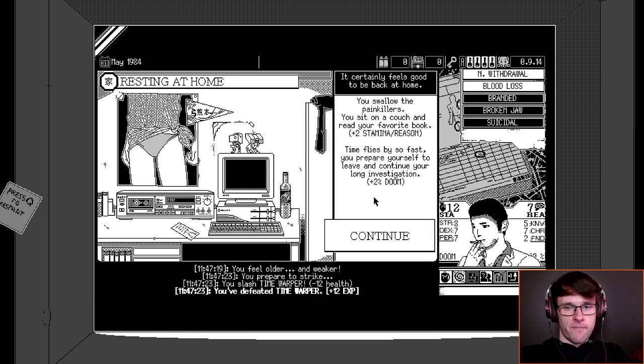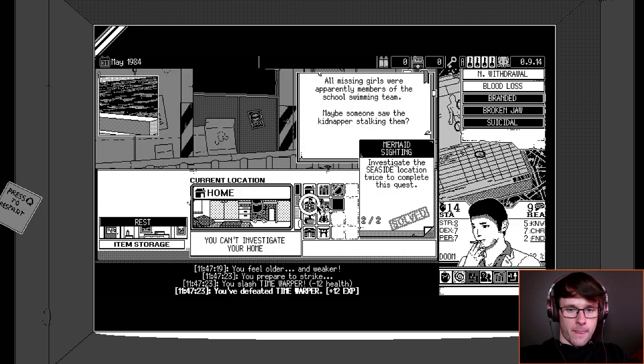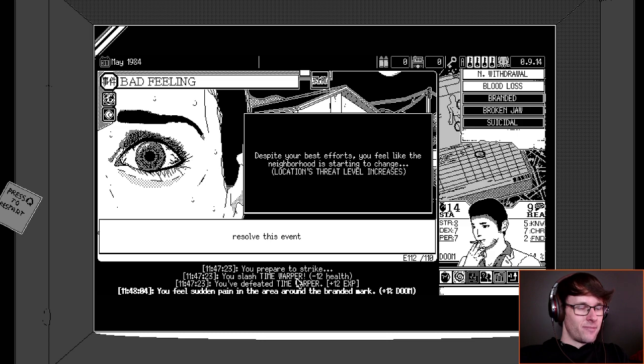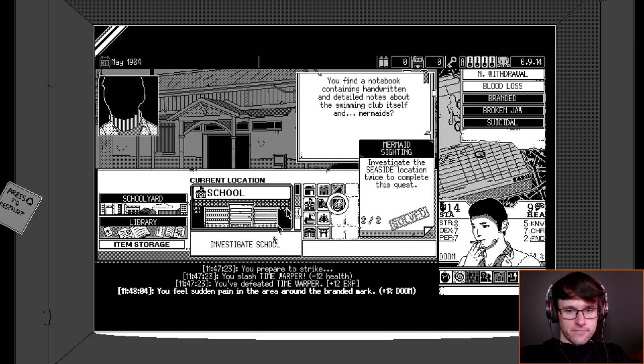Swallow the painkillers. Sit on a couch and read your favorite book. Time flies by so fast you prepare yourself to leave and continue your long investigation. Poppy has like a billion Kappa emotes. Just crawling in them. Oh, the local threat level's increased.